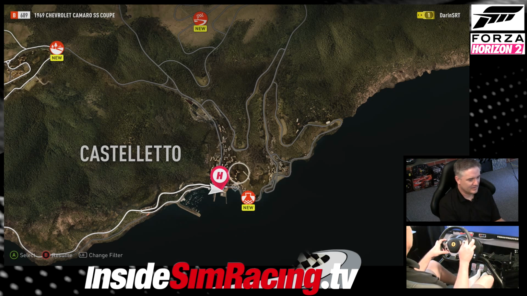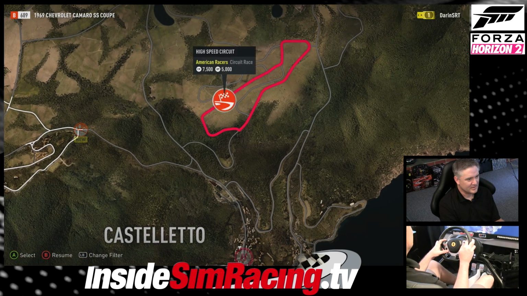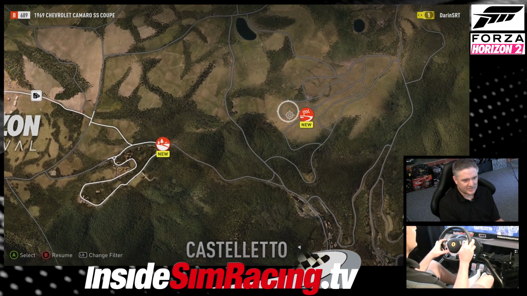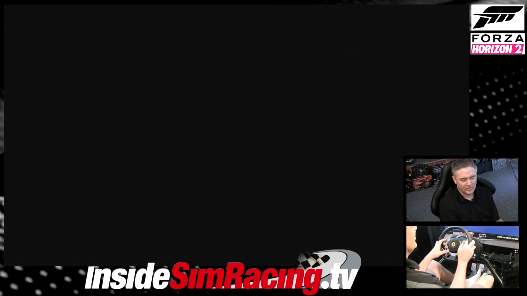All right. American Racer Sprint Race, Cliffside Sprint, Circuit Race. Go ahead, choose a race. Cross Country. I think I'm gonna go try the Circuit Race.